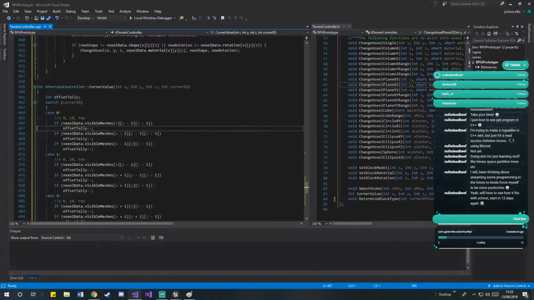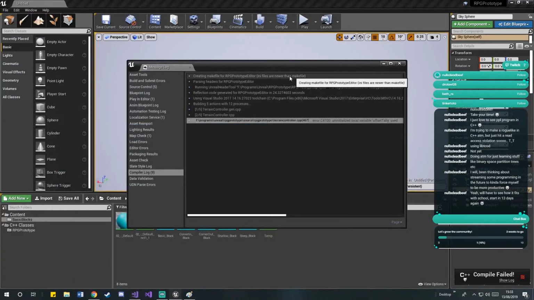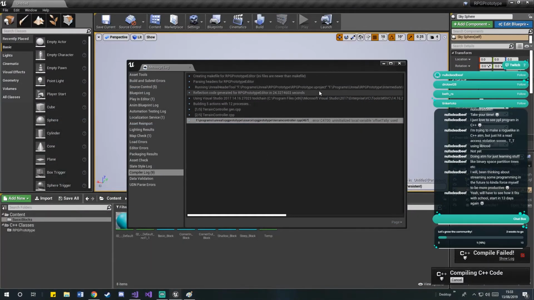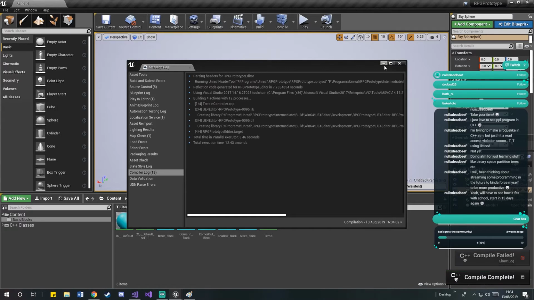Okay, right, so we've got an error. That's relatively simple. There we go. Didn't initialize it. Fair enough. Let's compile again. Hopefully it won't take forever this time. There we go.